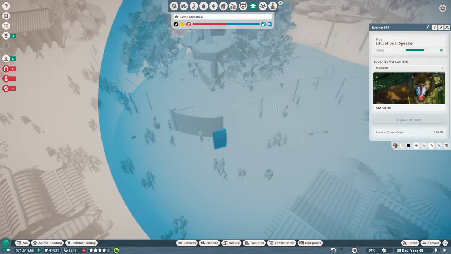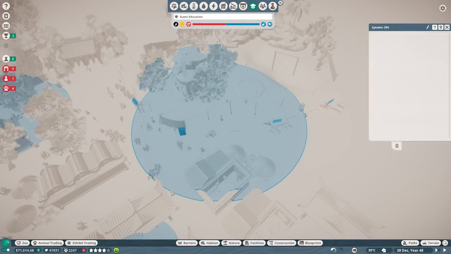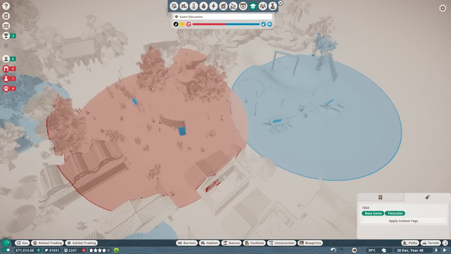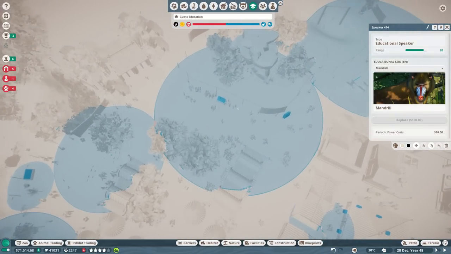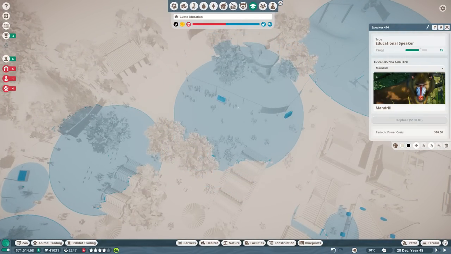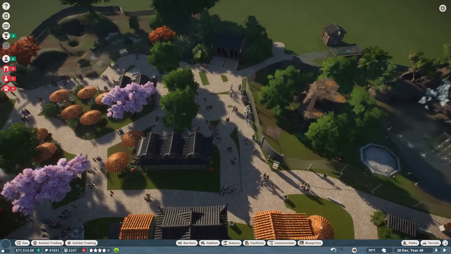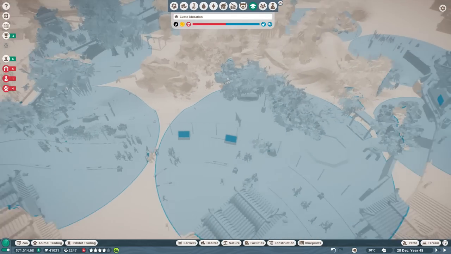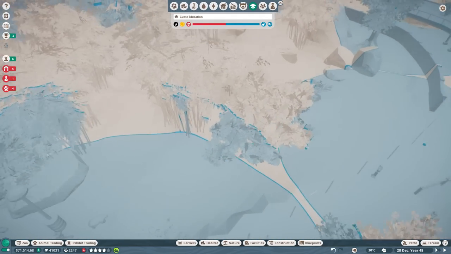These guys do have an education speaker, but it's not very loud. And we can definitely improve that. Let's actually move one down here. And we're gonna make another duplicate and put it over here and make sure that it doesn't overlap. There we go. The poor flamingos don't have one about them, so let's change a couple of the panda ones to something about flamingos. Maybe just like back here somewhere.